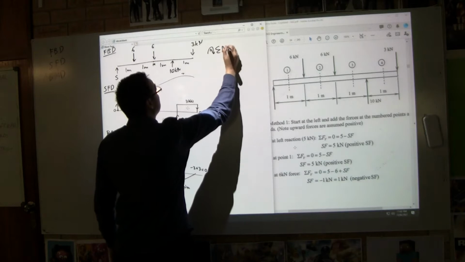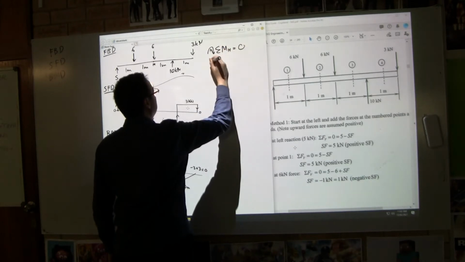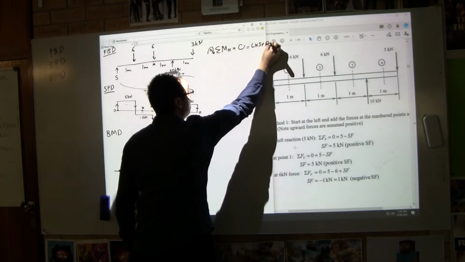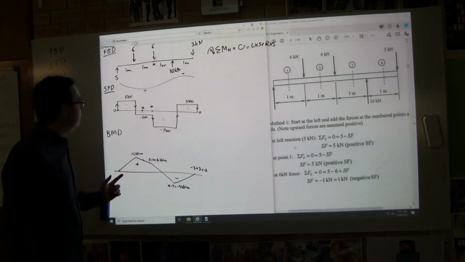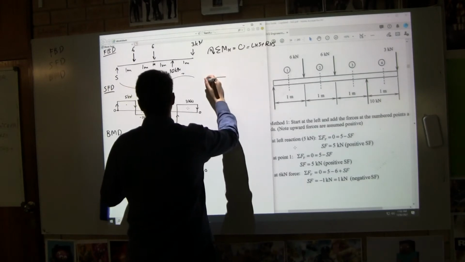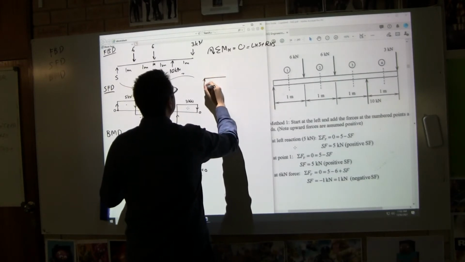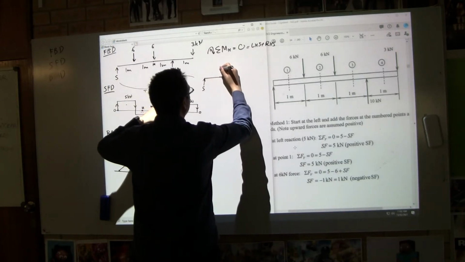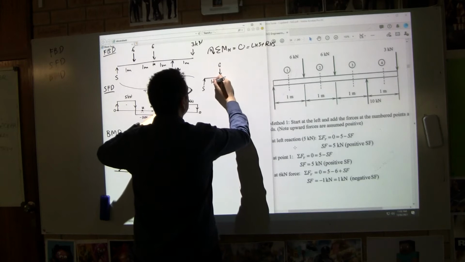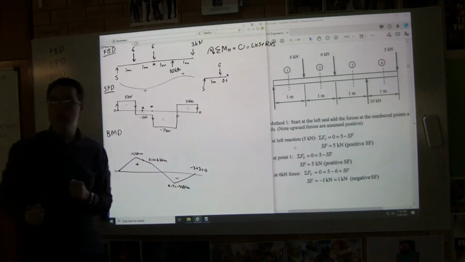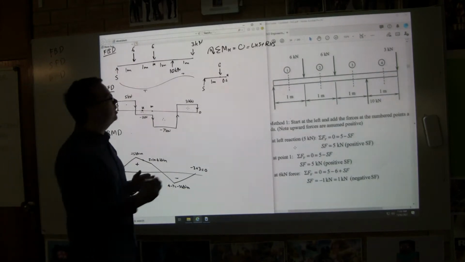And just to make them stop talking, you say, you know what, we're going to find the sum of the moments measured at point H equals 0. And we know that that's going to equal left-hand side plus right-hand side. So, what does the left-hand side look like? It's going to look like this. We're going to have 5 kilonewtons going up, then we go across 1 meter, then we go down 6 kilonewtons, and then we have 0.5 meters to location H.